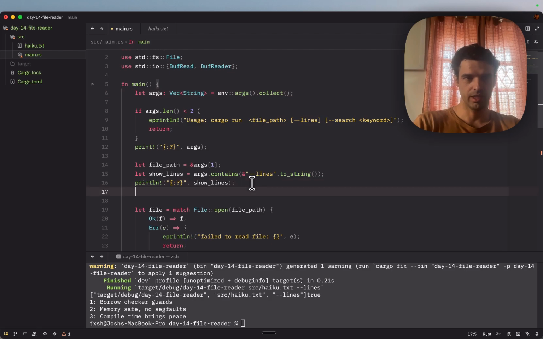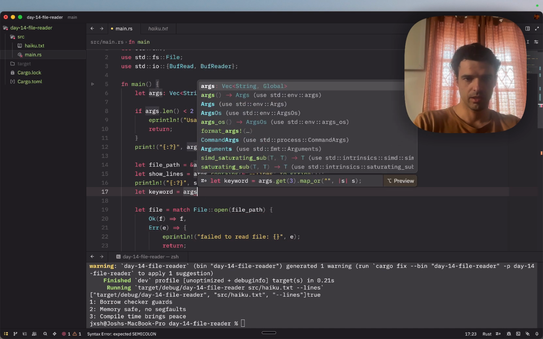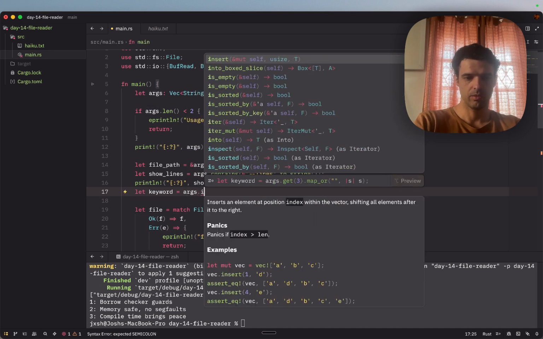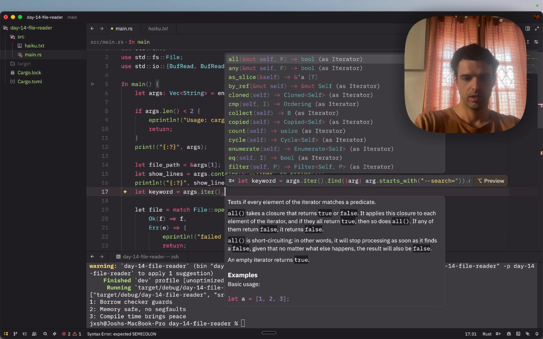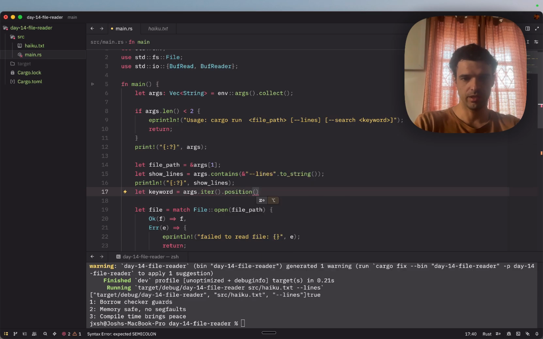So then we have to say, look, the keyword would be the args. So you want to iterate through the arguments and then see if there is a value of x where x is equal to dash dash search.